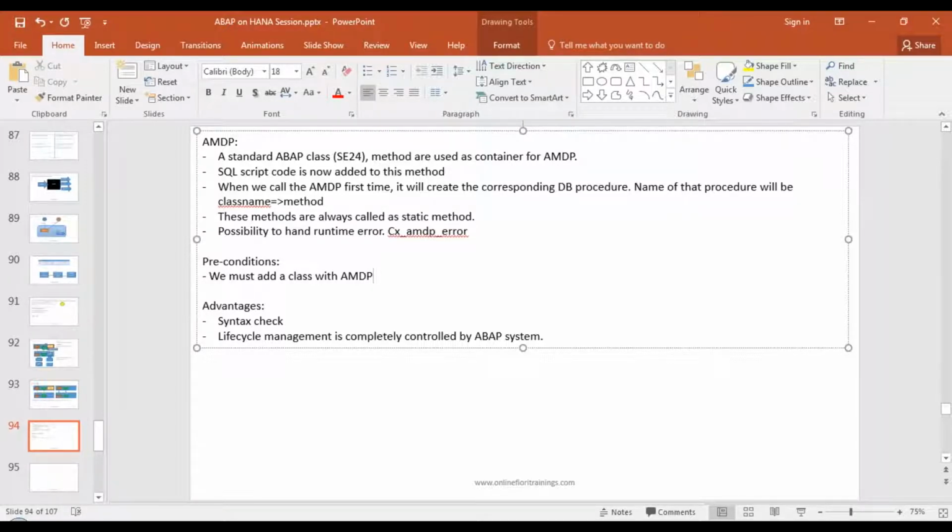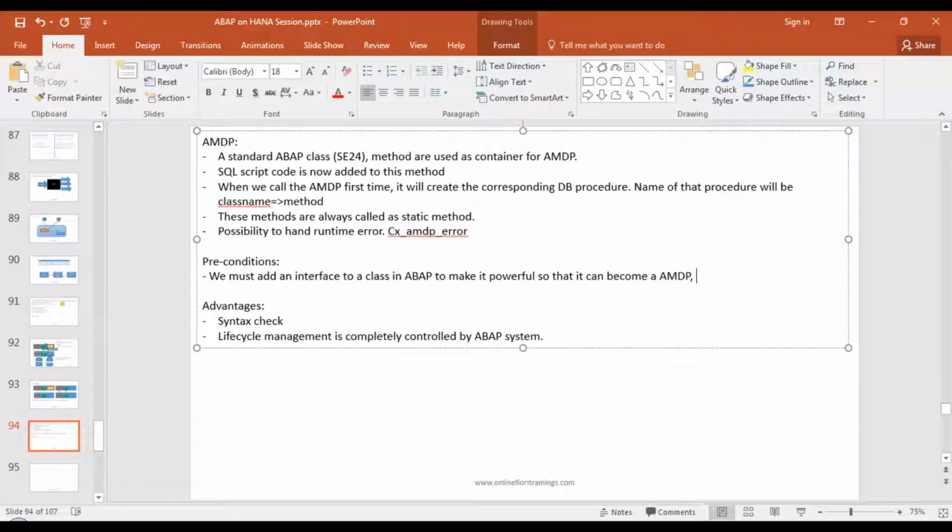If you want to give your class a special power to be an AMDP, we must add an interface to a class in ABAP to make it powerful so that it can become an ABAP managed data procedure. Okay, that is what you have to do.